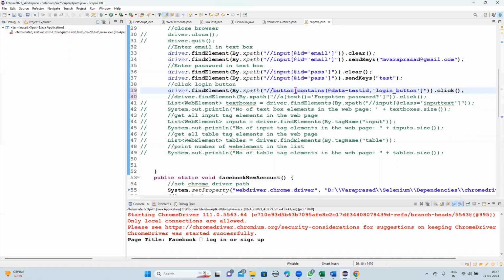So like this, you can use this contains function in XPath.